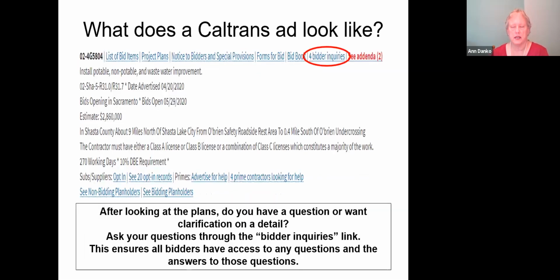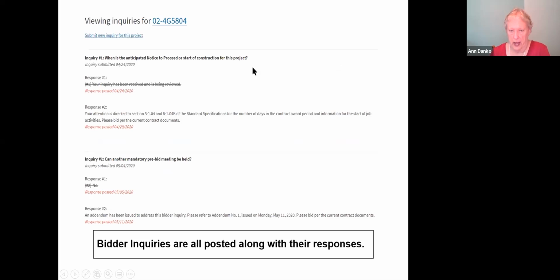The next link is for bidder inquiries. This is a fairly new link, where we publish any questions that have been asked about specifics for each job. We want to be completely transparent, and yet we want them all in the public sector, so we don't take emails to individuals about particular jobs. We ask that you put any of your questions in the bidder inquiries section. This brings you to a list that has every single question asked about this contract, and then the answers once they've researched and found them. This particular one has 8 inquiries, but the screenshot only shows 2. You can scroll through and see anything and everything that's been asked about this contract, answered by the senior engineer of that district who has direct knowledge of that job or project.